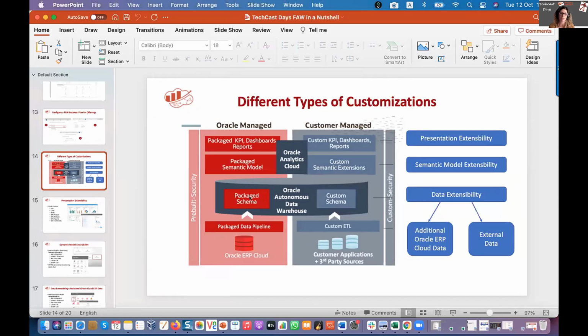This is not something that they're going to delete. You don't have to apply the customizations again. So this is the good part. The upgrade part here is not precisely a pain in the neck. It's not the way that we did it in Oracle BIA, where every single upgrade is painful. No, the patches and upgrades are managed by Oracle, and your content is not going to be deleted. It's going to be there after the upgrade.